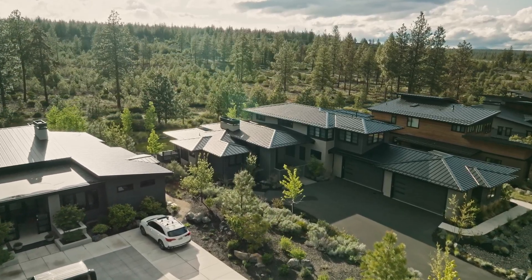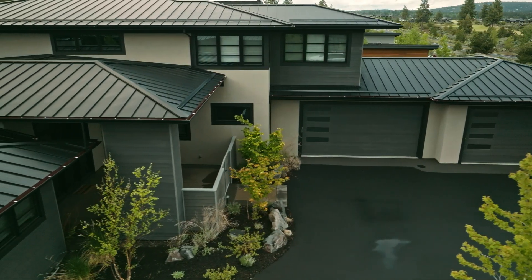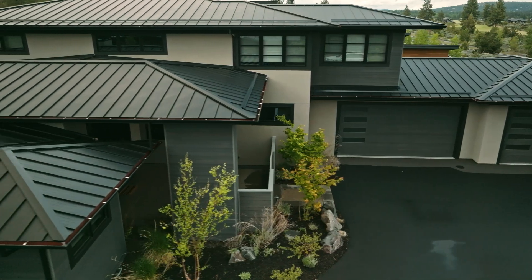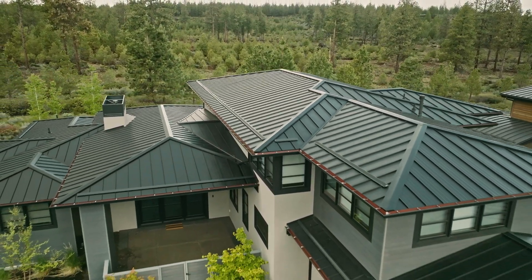Many of the materials we selected were because of fire danger. You can see on the home it's a lot of stucco — to prevent sparks from hitting the wood siding and starting a fire. We were initially looking at a composite roof, but our builder and architect felt that because of our fire safety goals and the architectural components — all the hips and valleys — a metal roof would really set it off. They took us to look at a home with a metal roof and we were sold right away, both from the aesthetic perspective and for fire safety.